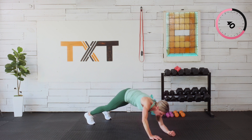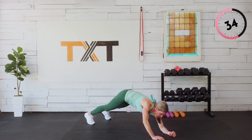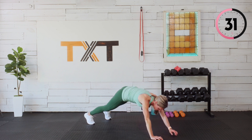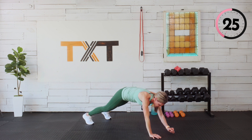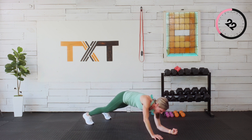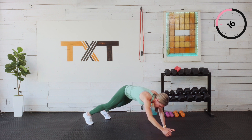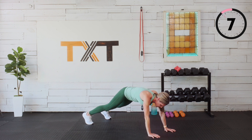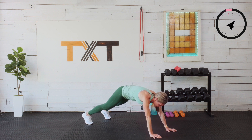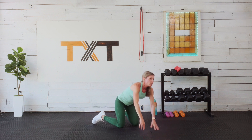We're gonna take a little water break after this one. Up, down, up, down — push away. We'll switch here — halfway. Left arm leads us up, left arm leads us down. This is not your dominant side; you're gonna notice a big difference. Maybe it's not as coordinated or as strong — could be one or both. But that's why we're working it. Three, two, and one — awesome!